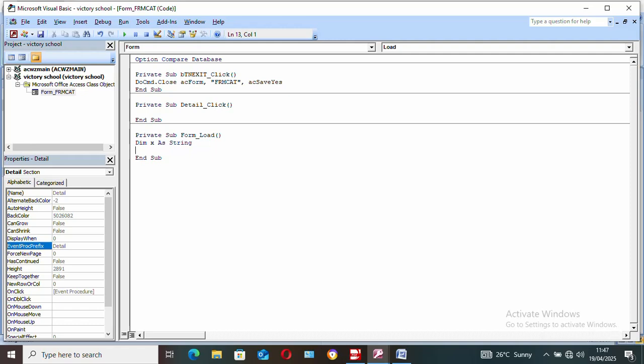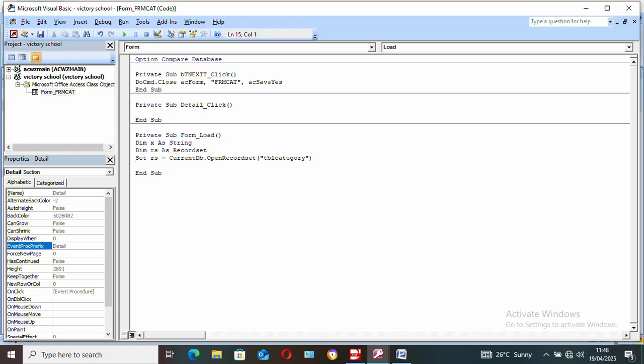Then we want to declare another one as record set. When you're coding VBA, this one is called a record set, which is the same as saying a table. So we want to have a table or a placeholder that is going to represent our table. Then the next thing that you're going to do, you're going to set the table that we have to the current database, the database that we have. Then we want to open a certain table on that database, so we go straight to the table that you want to open. You want to open table category, like that.